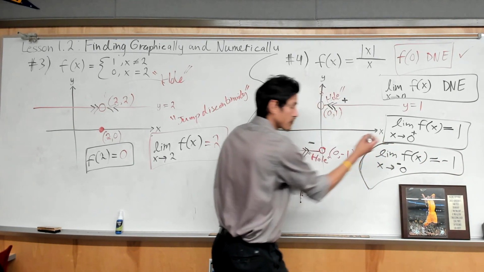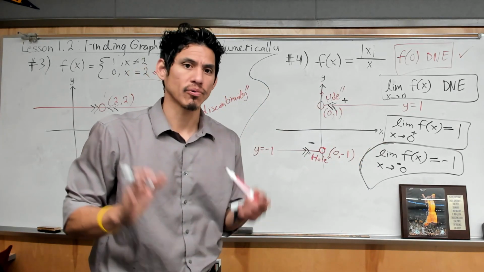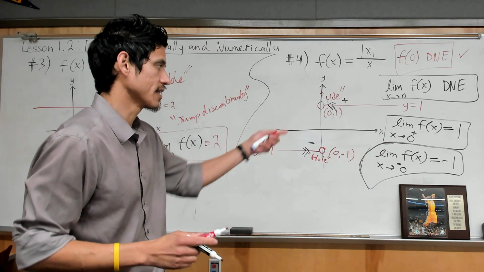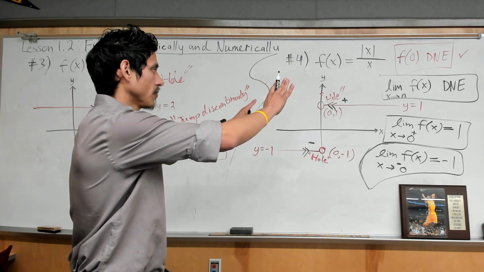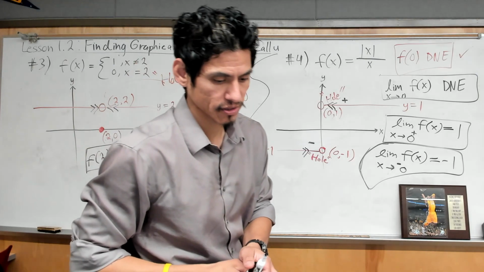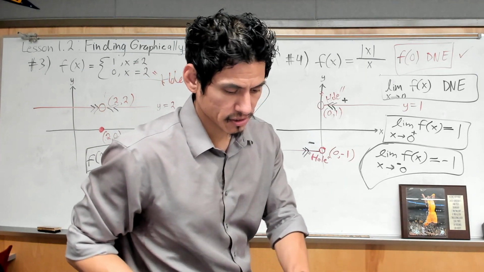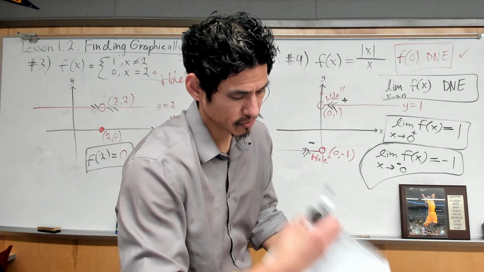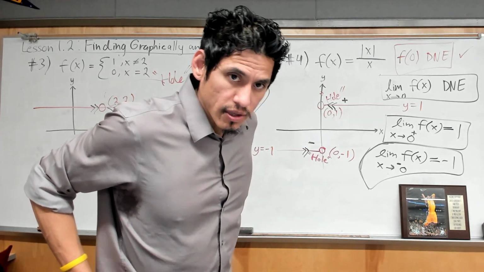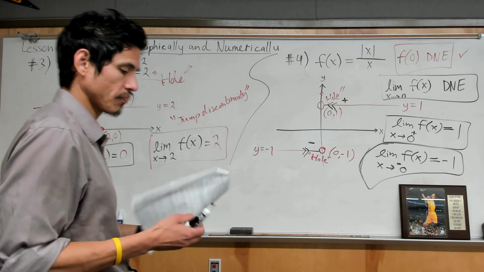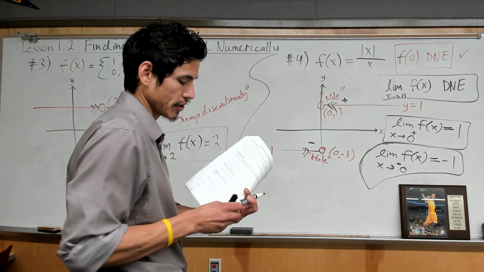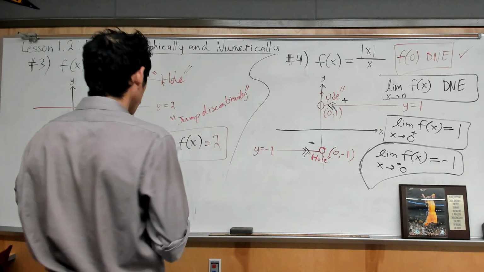So I'm giving you a sneak preview of that. But don't worry, there's a whole section devoted to this later on, towards the end of the chapter. But this is a good example of a one-sided limit function. Okay, so let's just do a couple more, demonstrating the other types of limits that you will probably see most commonly.